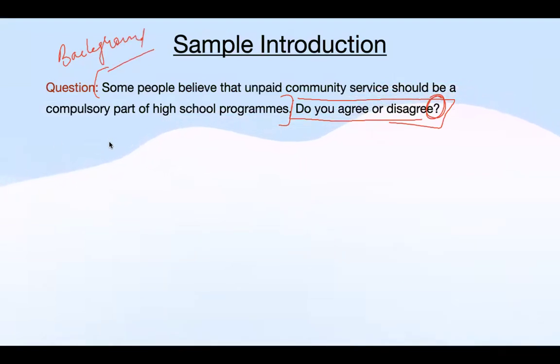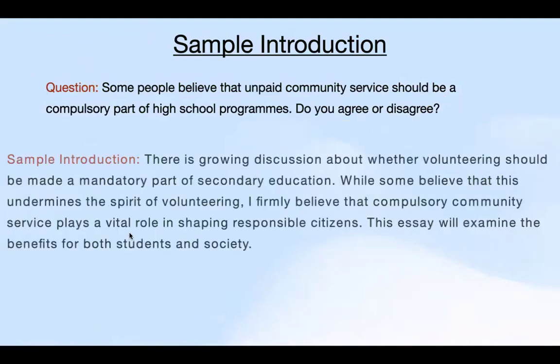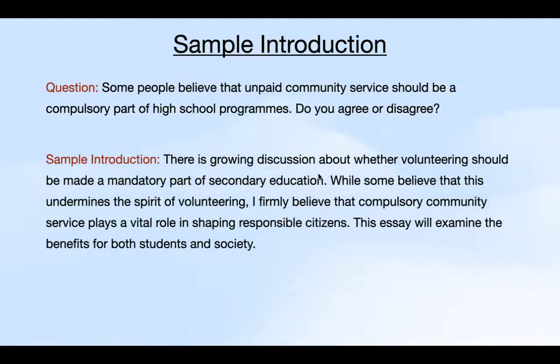Now, if I have to write it in my own words, how can I write it? There are different ways. I'll be letting you know in the next part of the video. But just to give you an example, this is the sample. You can see: there is a growing discussion whether volunteering should be made a mandatory part of secondary education. So community service is changed into volunteering, and the whole structure is changed. They have said it should be made compulsory, so for compulsory, a different word, mandatory, is used.